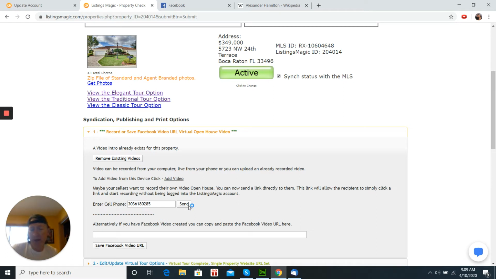And when you're at the property, you can record, and there are 2 options, and I'll show these to you here when you're on your phone. You can record from camera, or you can upload a file. Those are the 2 things that you're going to be presented with. If you want to record live off of your phone, just click on record from camera.